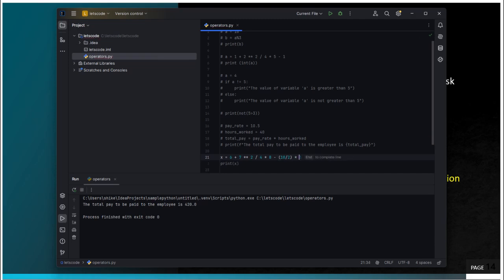Okay, so this is the expression, guys. x equals 6 plus 7 power of 2 divided by 4 into 8 minus, in parenthesis, 10 by 2 into 3. Now I want you guys to do this calculation, work out the precedence and find out the value of x. And I'm going to announce the answer in the next class.